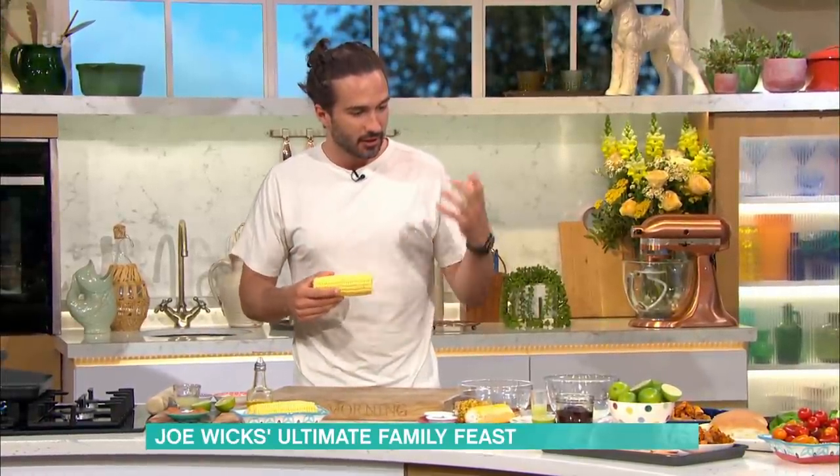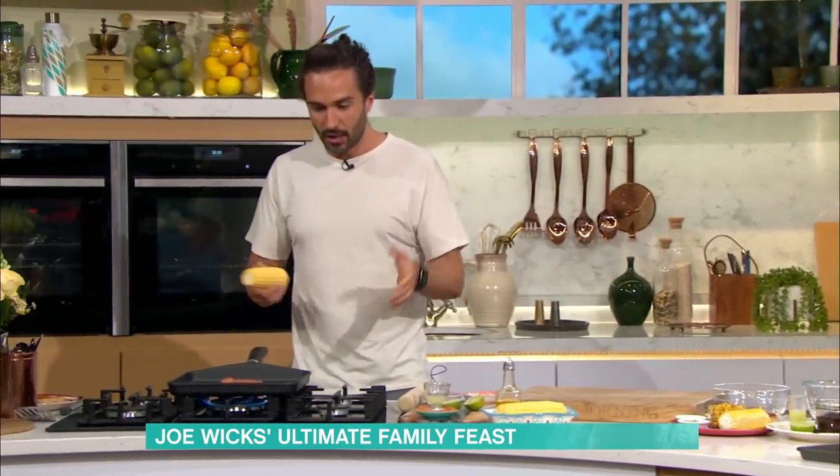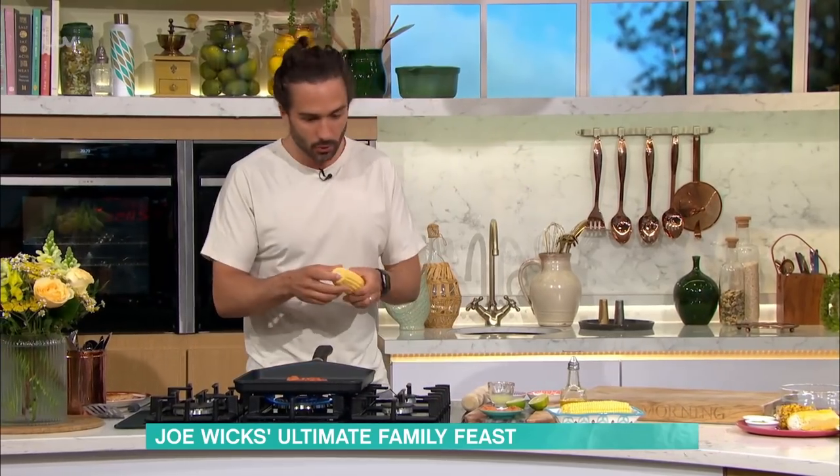If you can get your kids thinking about cooking, even little things like making porridge, putting berries on your peanut butter — get them involved in these things. I think India and Marley interact better with the food that they've helped prepare. Right, so I'm going to serve this with a corn salsa.